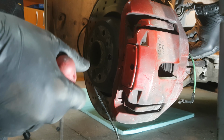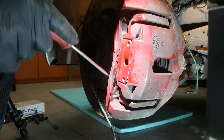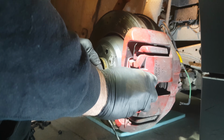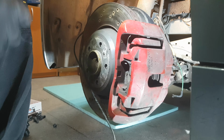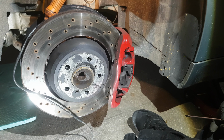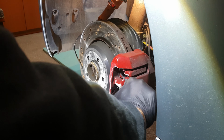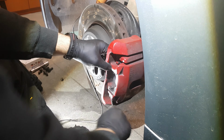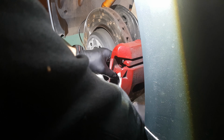Next step is to remove the brake pad wear indicator. Then we need to compress the brake caliper piston so we can remove the caliper. This is one of the ways you can do it, but also there is a special tool for that job.